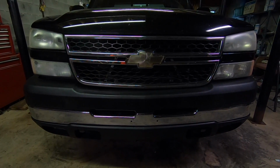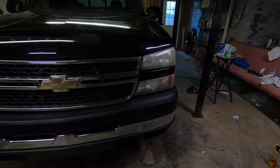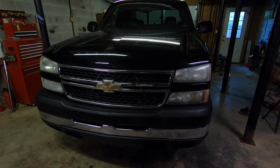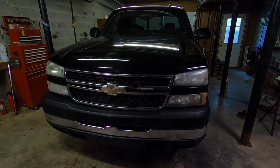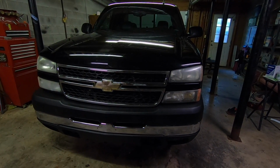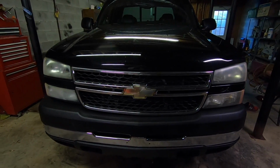Get the bow tie painted and the new headlights in, as well as I have some LED running lights because my driver's side running light went out. Cat eye Chevrolets are notoriously bad for that. Jacob's had at least 10 go out on him. It's just something that happens on these trucks. I've got a company sending me some lights for the headlights and fog lights, but that will be a separate video, of course. But yeah, I'm super excited.